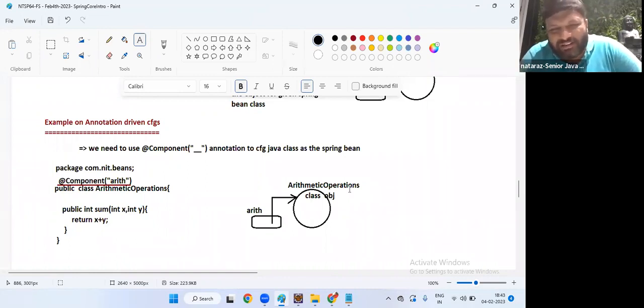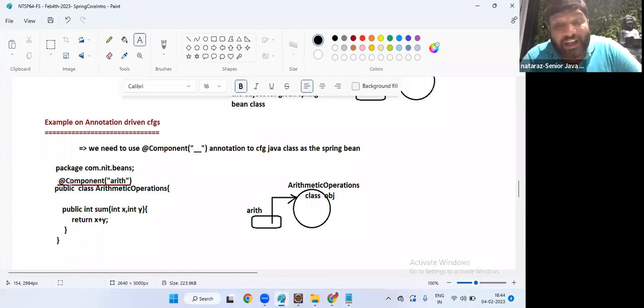Can you open the source code of a predefined class and add an annotation on it?